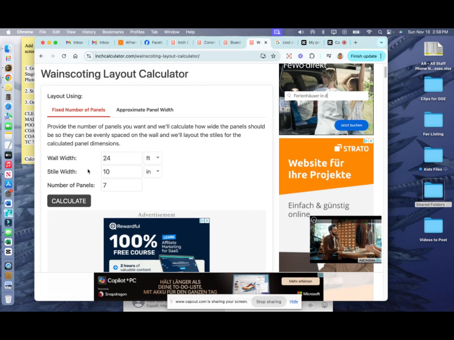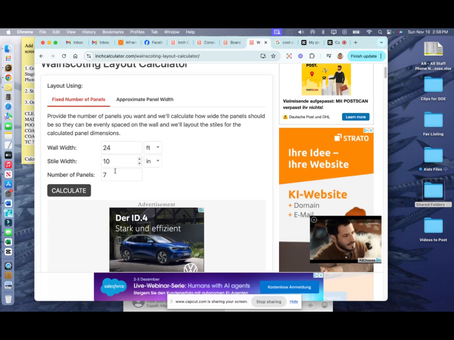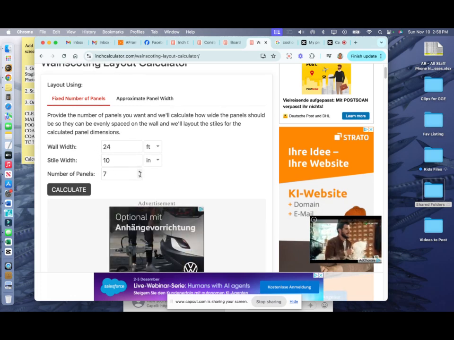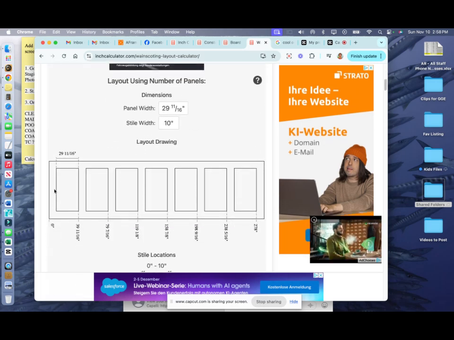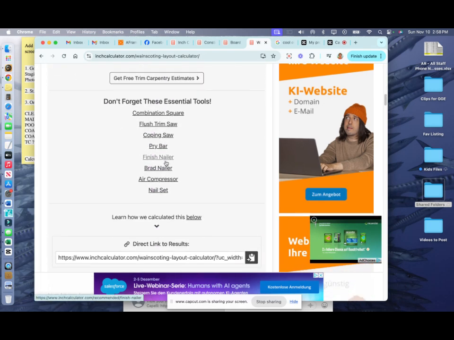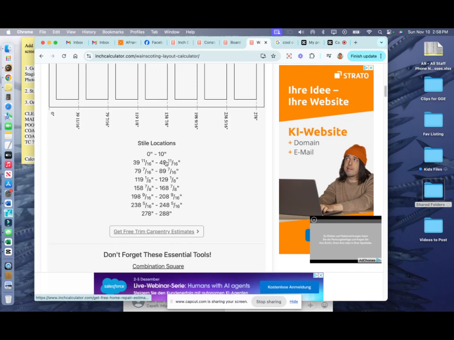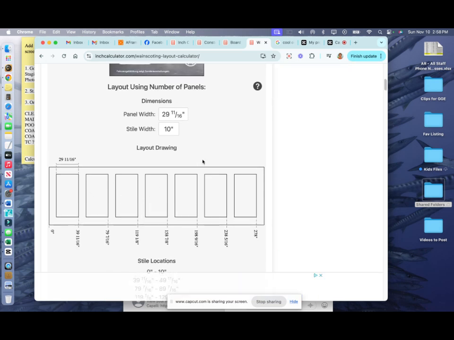So I put in here how much room I had to work with, what's the width of the wall, what the style width is, how many panels I want, and hit calculate. Look what it does down here. It basically tells you how much width to give in between each of them to fit it, and it typically will give you different options as well. This one has one. I'll show you one with a board and batten that shows you two options, but this is pretty cool. You tell it how many panels you want, it breaks it out, you tell it how much space you're putting, how wide your panels are, pretty cool.